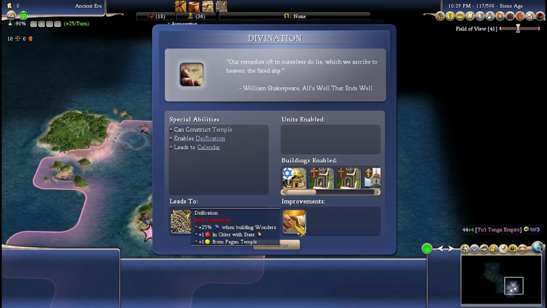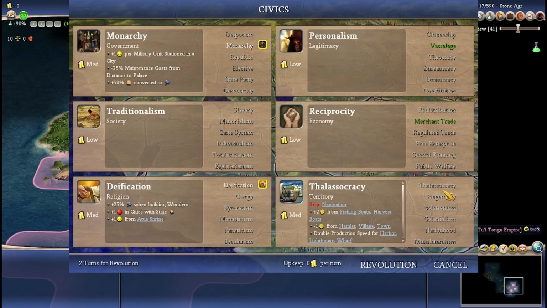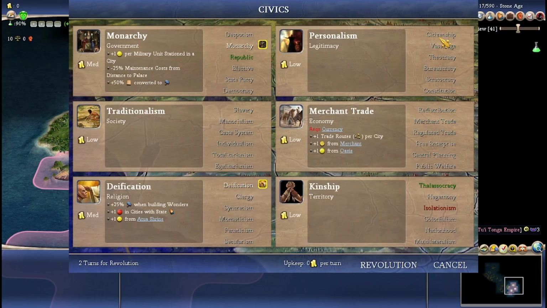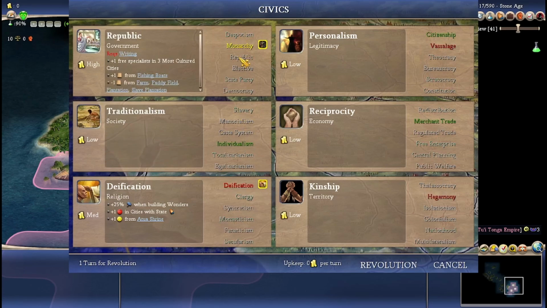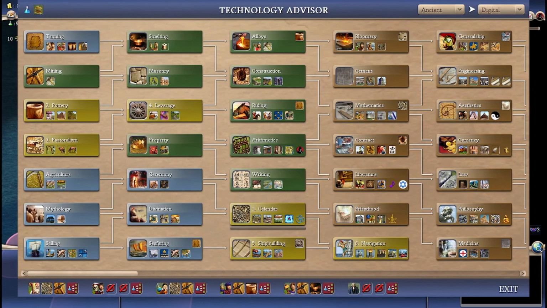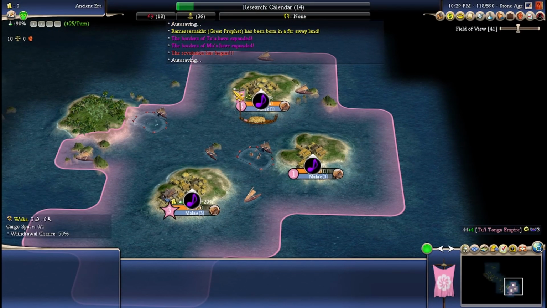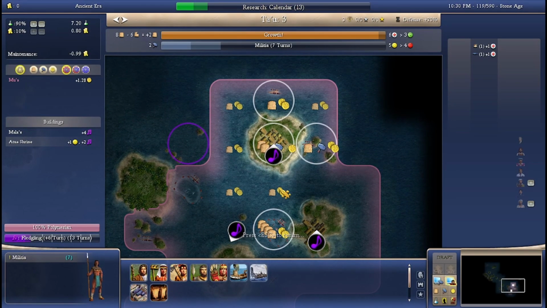Alright, there's divination. So here's our civic swap. And the only other civic we are adopting will be Thalassocracy when we get that, because that's just too good to pass up on. Everything else, yeah, no point getting slavery. That just opens up the slave revolt random event. No point to anything. Yeah, alright, let's do that. Keep our cities a little bit happier. And so navigation is what we want to beeline to. I guess there's not really an order we should research these in. I'll just keep going. Yeah, let's finish that.